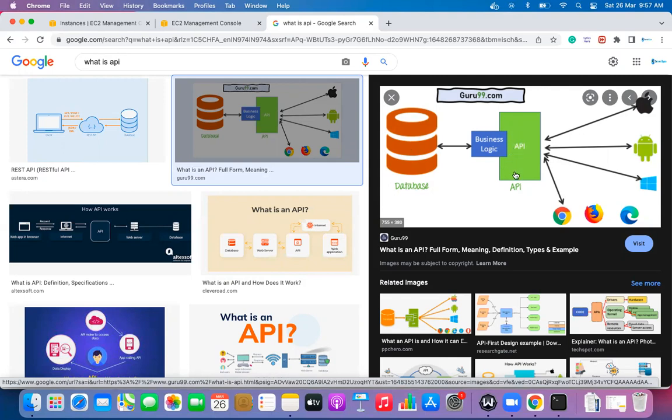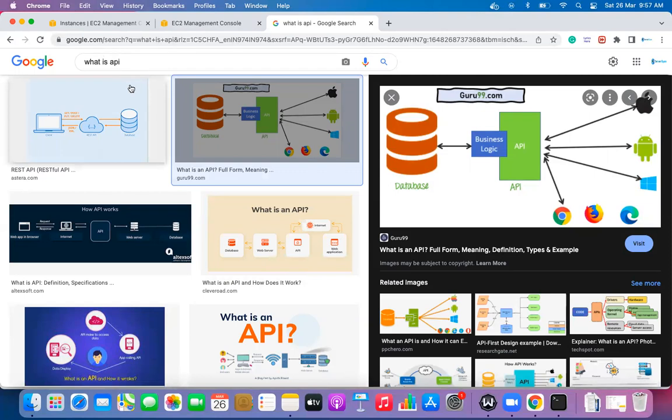The browser will not directly be given access to reach the database, but there will be a particular front end. Front end means a web server, right? That web server will display, okay, you can enter your username here, you can enter your password here. That stuff is shown with the help of the web server. Now that web server will send a request to some application server. Now what is an application server?